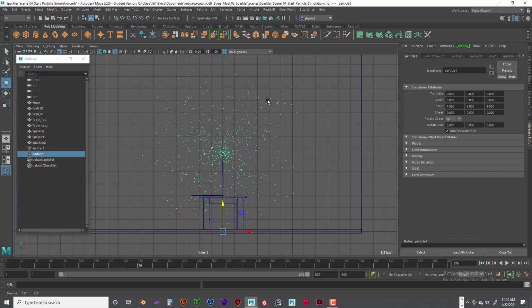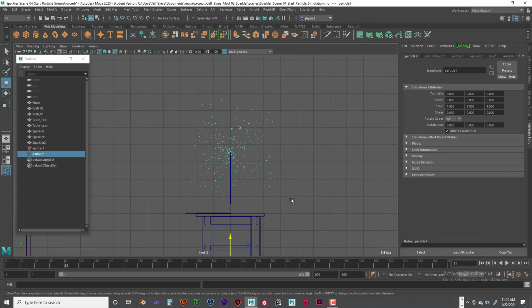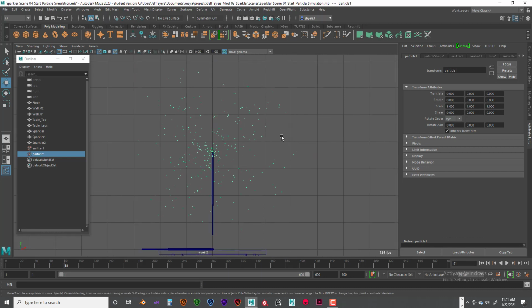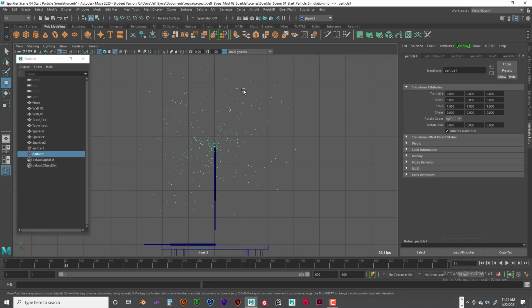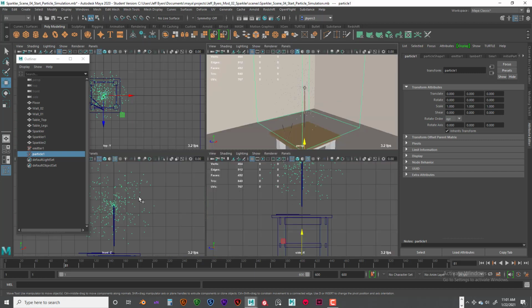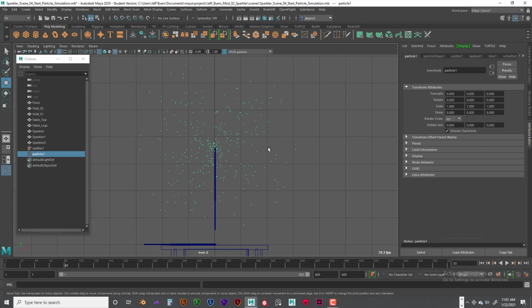Okay, so we got particles. So the first thing we're going to do is, once we get the particles shooting out, I'm going to change these particles to something that's a little easier to see. I know you can see those, but it's difficult to see in the scene itself. So what I'm going to do is, let's go ahead and get to the point where we can get the particles so we can actually see them. Alright, so let's go ahead and go in there and shoot those out.